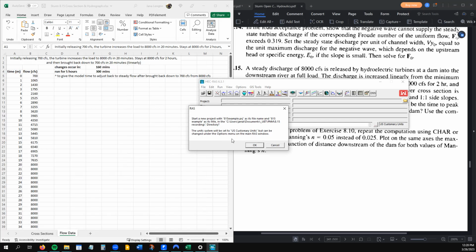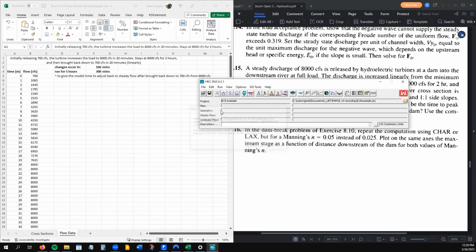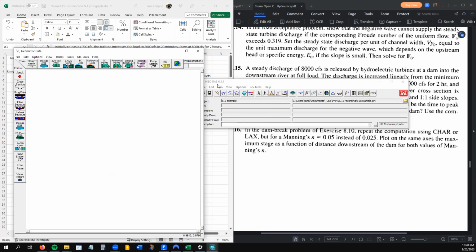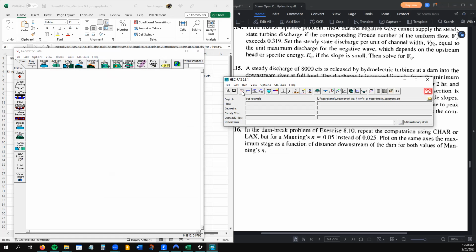And it says the units are in US customary units, and that's good because our units are also in US customary. So we will start by making the geometry. So we click this button, the geometry button. If you hover or you put the mouse over the buttons, it tells you what they are. So this says view, edit geometric data. These are your flow data buttons. And if you're not sure which button, if you just put the mouse over them, it will tell you.